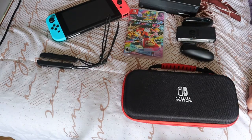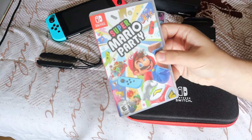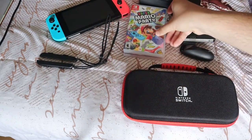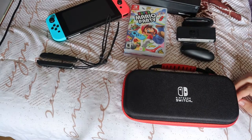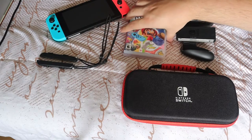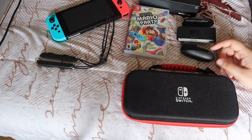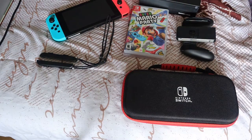Next is Super Mario Party — this game is absolutely a lot of fun. We absolutely love it, which is why we want to get an extra set of controllers so we can have up to four people playing. Unfortunately, after we purchased this game they announced at E3 that Nintendo is making a new Mario Party game. Kind of like Mario Kart, they're bringing in older boards — we might buy it in the future if it goes on sale, but for now we're happy with this one.